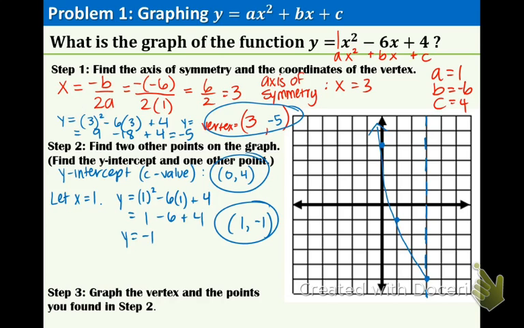Reflect across axis of symmetry. That's how you find out the other side of the parabola on the graph. So we can go up to right here. This is two points away so I'm going to go two the other way. And this is three points away so I'm going to go three and connect. So there you have it. You graphed your first parabola that involves A, B, and C values. So you can give yourself a pat on the back.